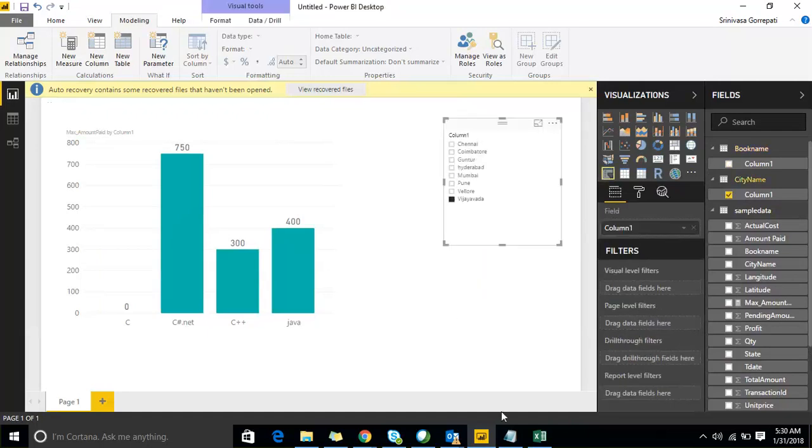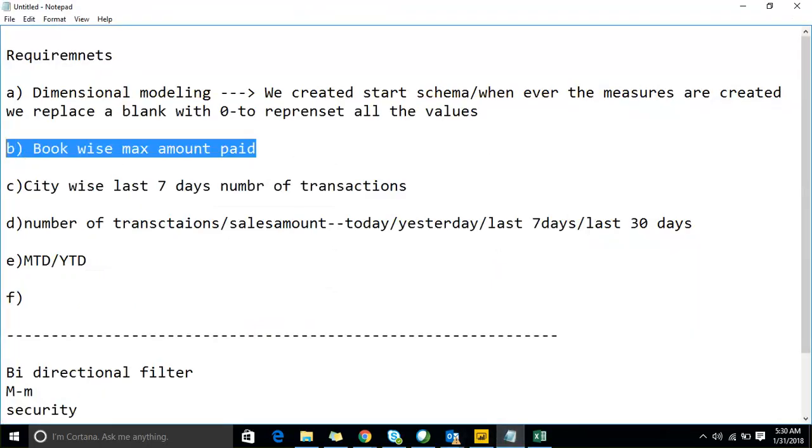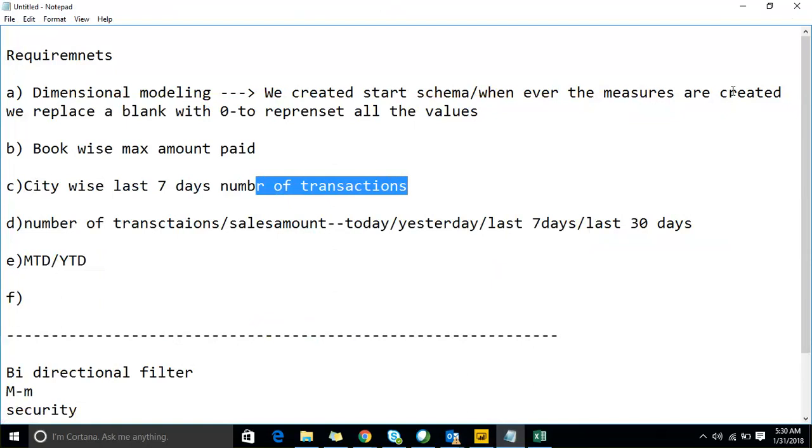So till here we are done, and then after book-wise maximum amount paid we calculated, city-wise last 7 days the number of transactions we need to represent over the last 7 days. I think here we got some issue which stopped it.